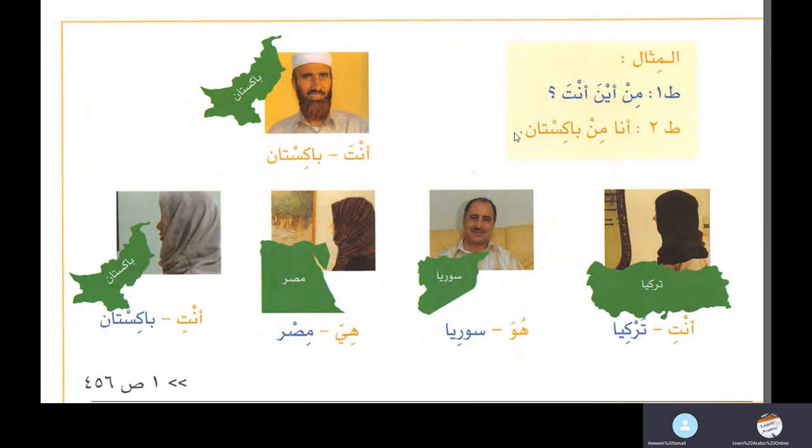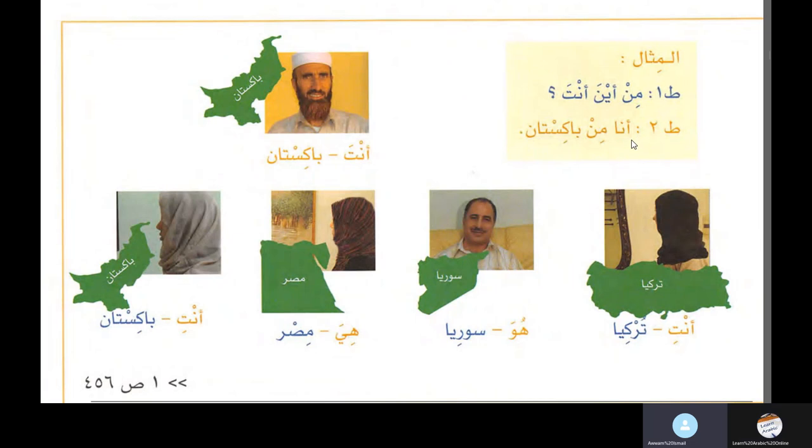Next. Who? Ana min Pakistan. Read the example I said. Ana min Pakistan. Okay, Ma'alima, where you read this example? Can you show me on the book there? Just mark it, I want to see. Because I don't see that Ana min Pakistan. Is it not available in your book? No, maybe it's there. Show me. What do you mean? I didn't understand you. I don't see where it says Ana min Pakistan. Here it is. Okay, I got you.